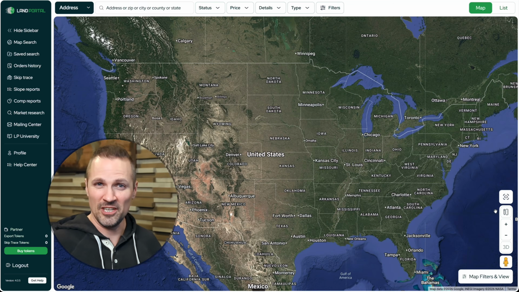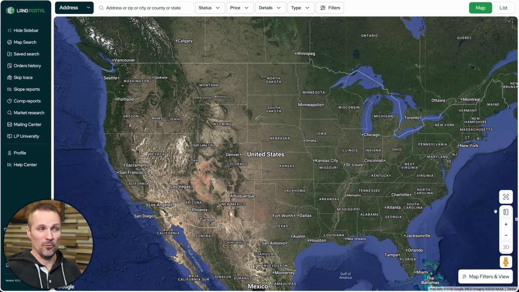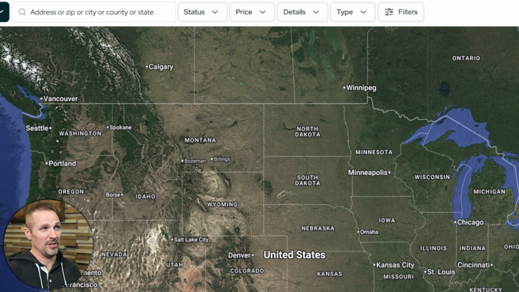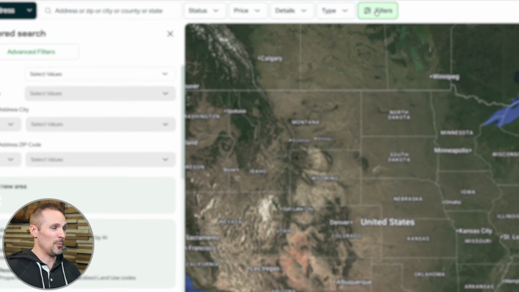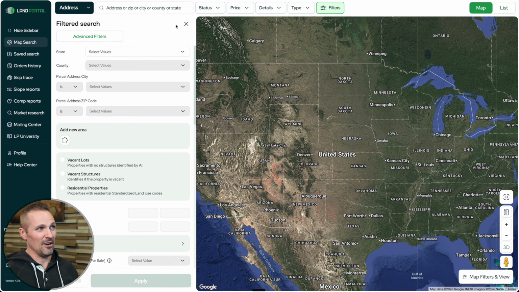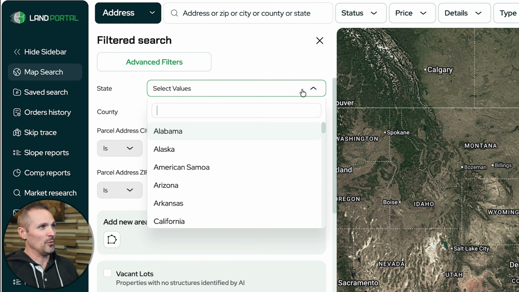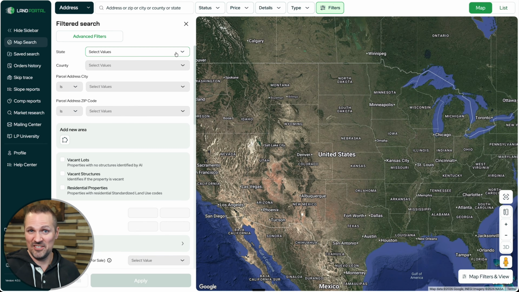All right, so once you're in your Land Portal account, if you've ever used this before, you know that the typical way that we start targeting and finding properties is to go up here to this filters button, click this open, and the usual first steps are to pick the state and the county where you're looking. And the reason that a lot of us think this is because this is how the data is collected and maintained. The county collects and holds all this information and then filters it up to data services like Land Portal, who can make it easy for us to get to it. But you don't have to start with the county level.